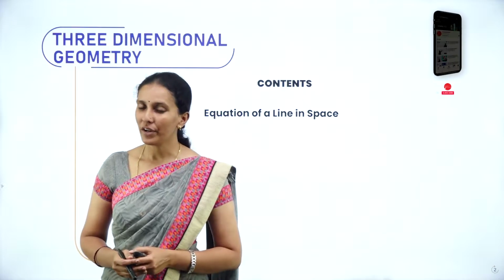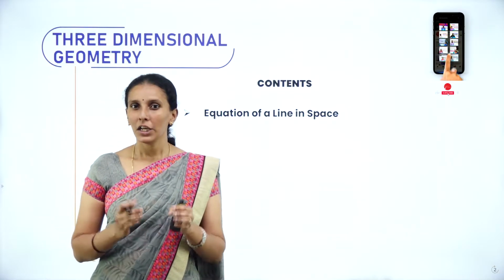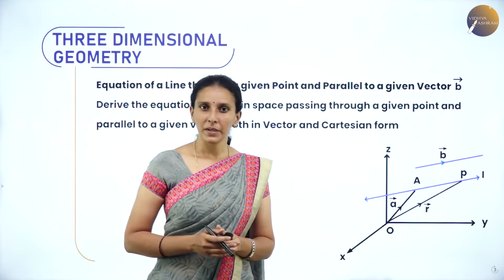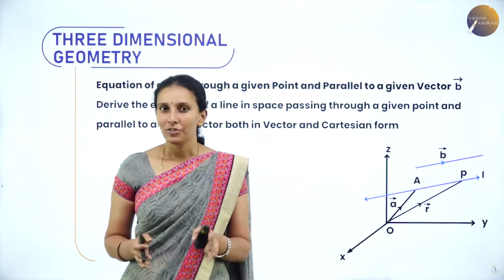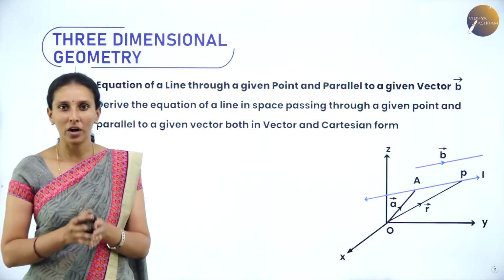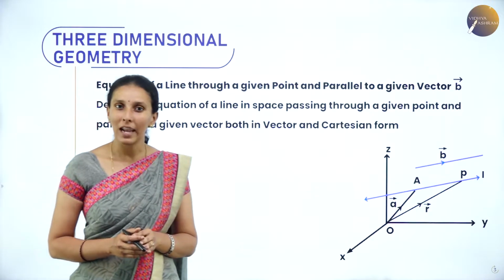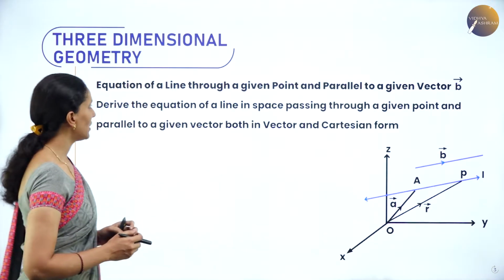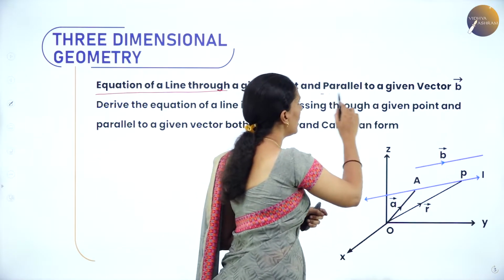In this session, we are going to study about the equation of a line in three-dimensional axis, that is, equation of line with respect to x, y and z axis. So, in first PUC, in a straight line, you have studied the slope of a line, equation of a line in two-dimensional. Generally, we write the equation as ax plus by plus c is equal to 0 with only two coordinates. So now here in three-dimensional geometry, we are going to study the equation of lines in three-dimensional axis based on the given conditions. Now, one of the derivations here is equation of a line through the given point and parallel to the given vector B.